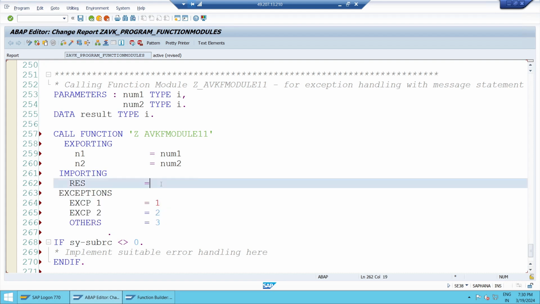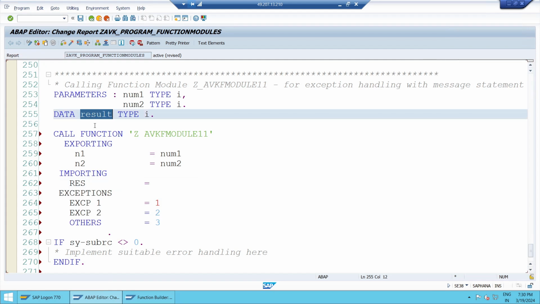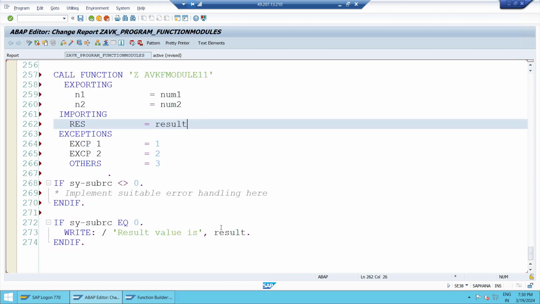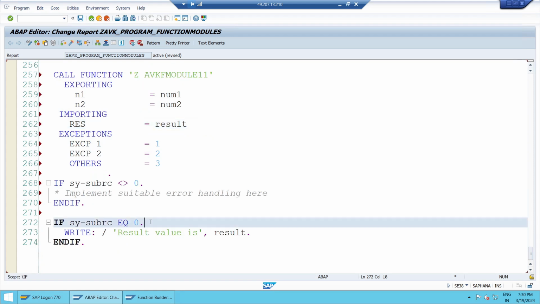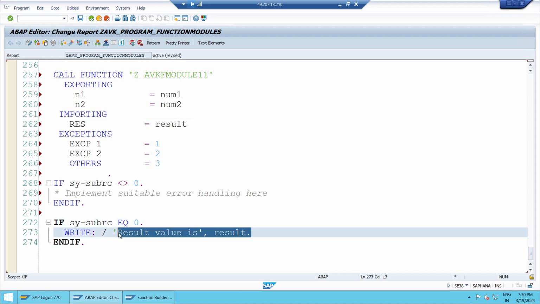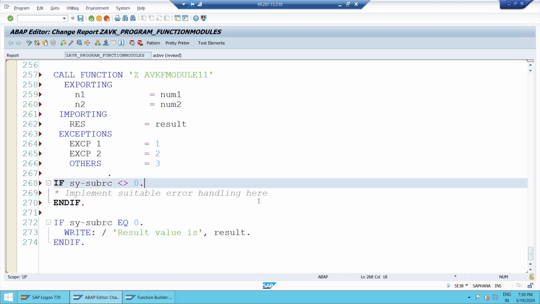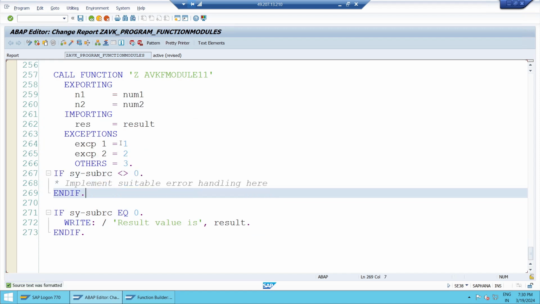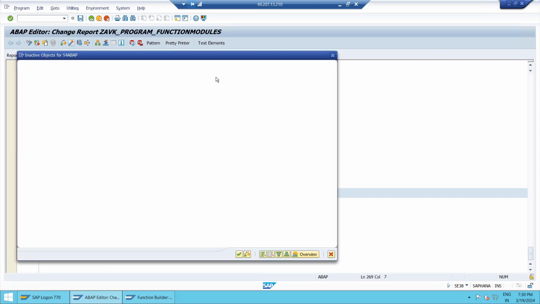We will go to this, your result. Now I just mentioned that only if sy-subrc is 1, then only it will print. Not equal to 0, I am not handling any messages over here. This is what I just uncommented and did. Now we'll check the behavior.